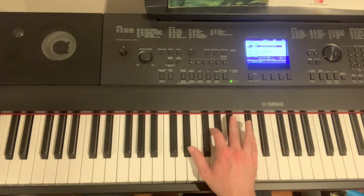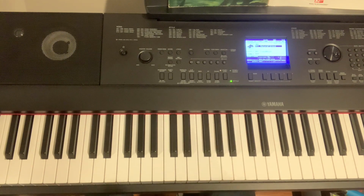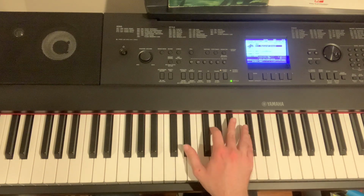Starting off with G, this is the first chord for the vocals only section. So G is partially vocals only and is partially a section that does have piano accompaniment to it. So if you wanted to emulate what the vocals are doing for this very first part, this is what you're going to do.